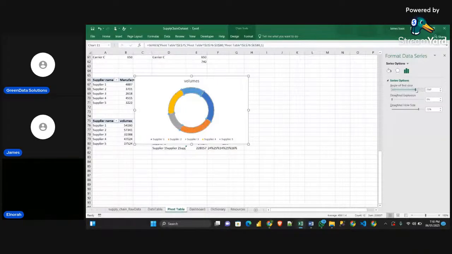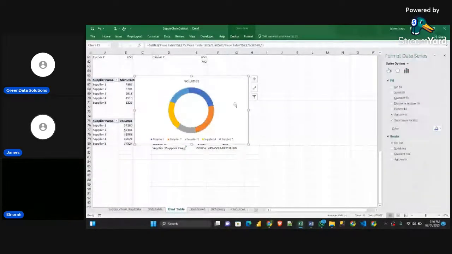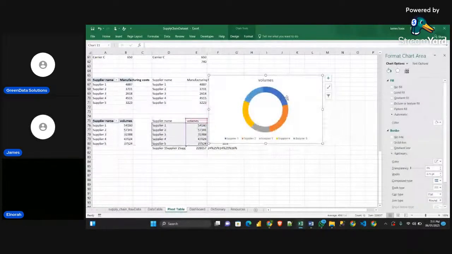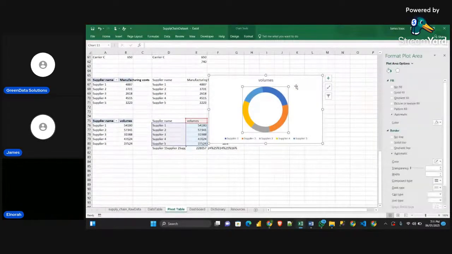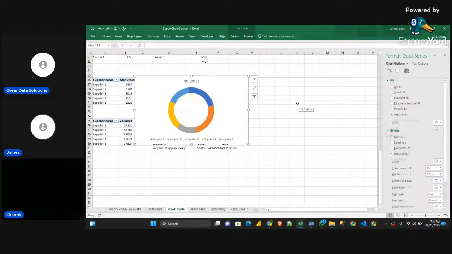Remove the border, no border, then click on the whole thing, copy and paste 8 times, right? Now you can paste as many times as you want, 3 times, 4 times, but in my case, I'm doing 8 times. So 8 is not a constant number. It depends on how wide you want it to be.